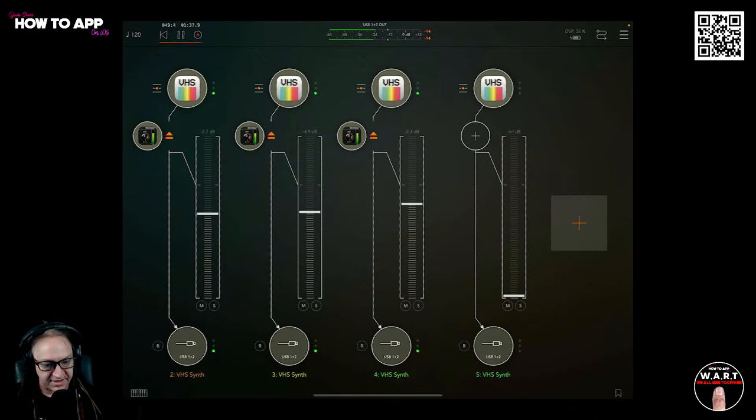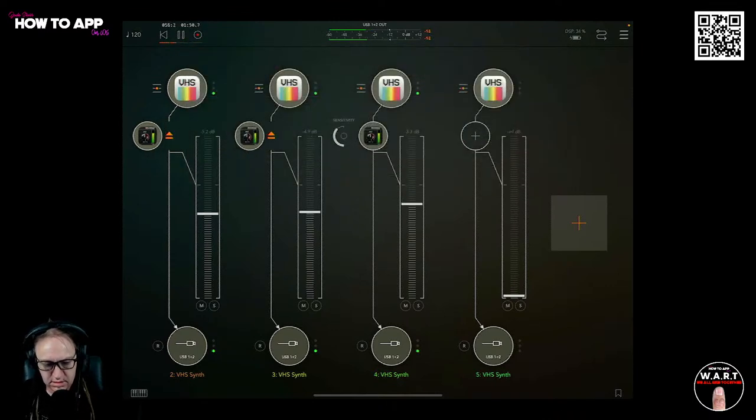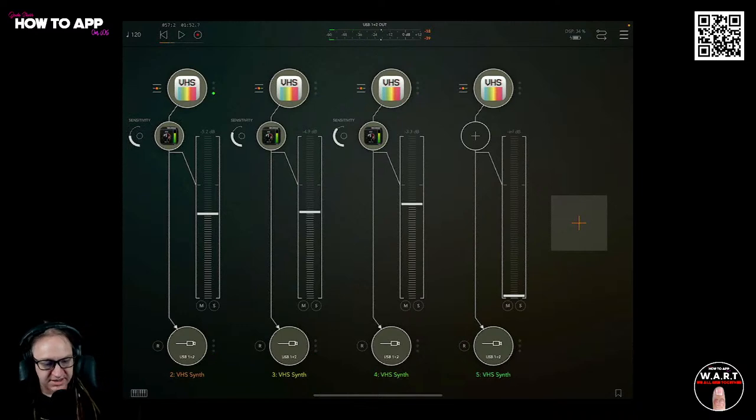So you should be able to hear that. Let's bring them all back in. Much wider, thicker sound going on. And that's the importance of this stuff. Subtlety is the best thing. You don't want to blow out your EQ. You don't want to blow out and make everything really crazy. Subtlety. And that's really nice about this app. It is nice and subtle, and it's not going to mess up your mix too hard. And you've got that little phasing knob there to sort out any phasing issues, which is really cool.